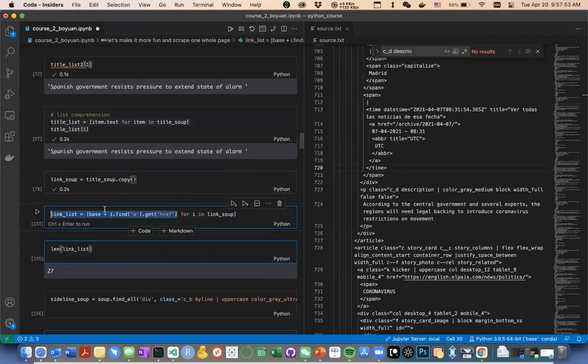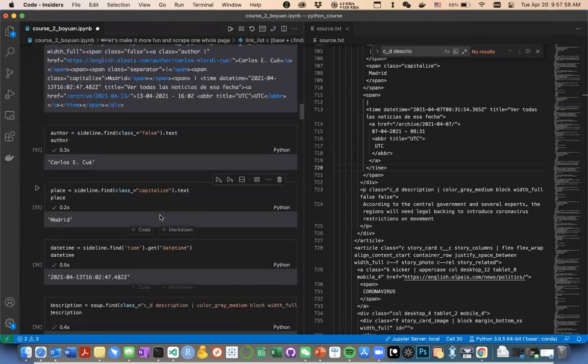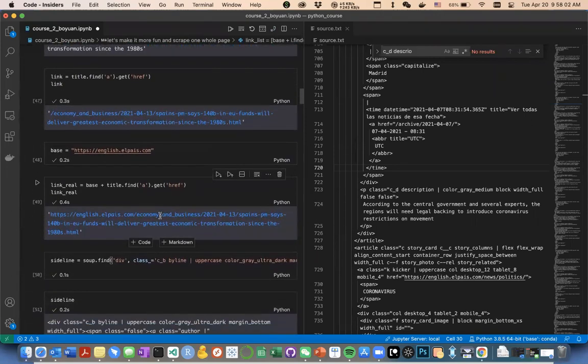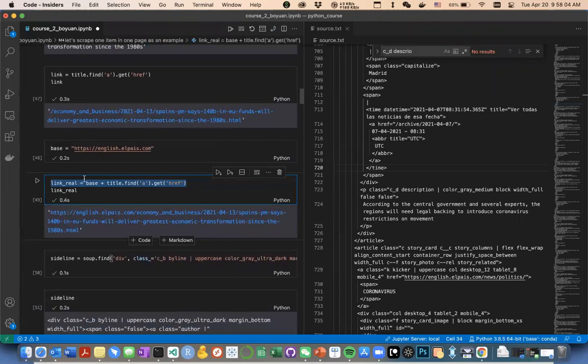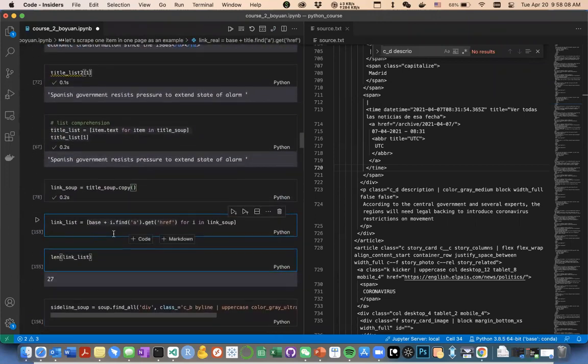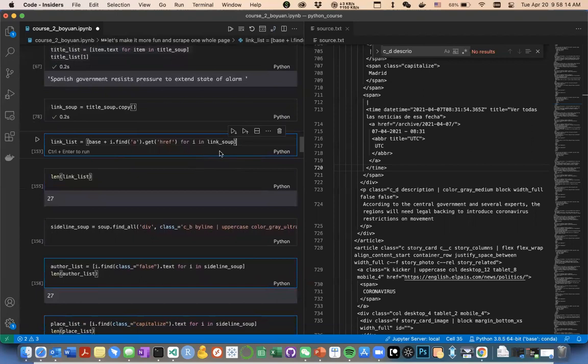This is exactly the same as we did before to the link here. But in this section, we do it in a list comprehension fashion. And this way we got the link list.